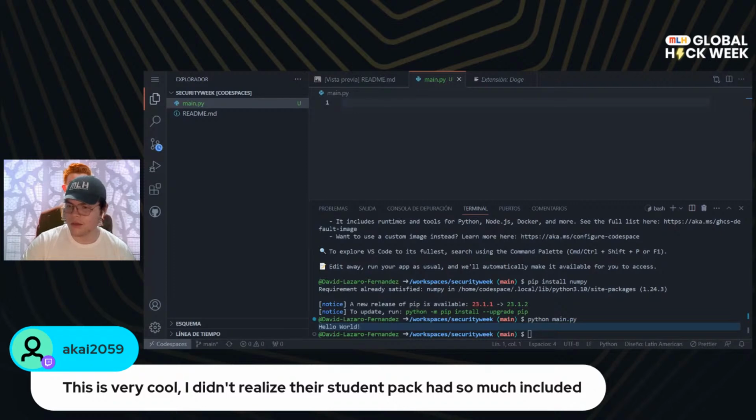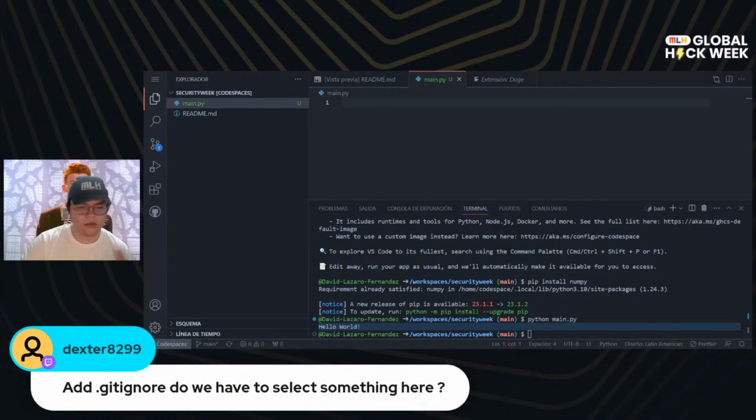So let me just read the comments. Now, if you want to, you can select that gitignore, but if you don't want to, don't worry about it. Basically, a gitignore is just a file that ignores certain folders or files.